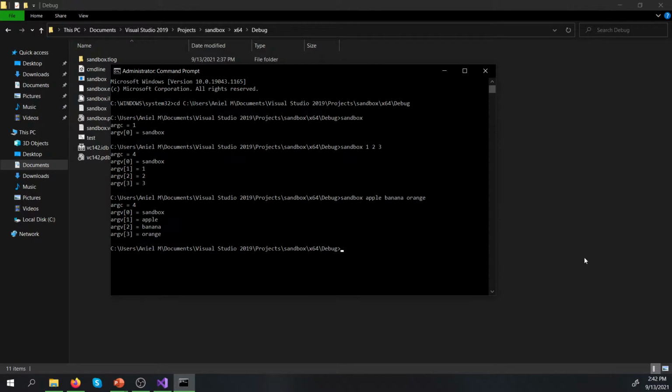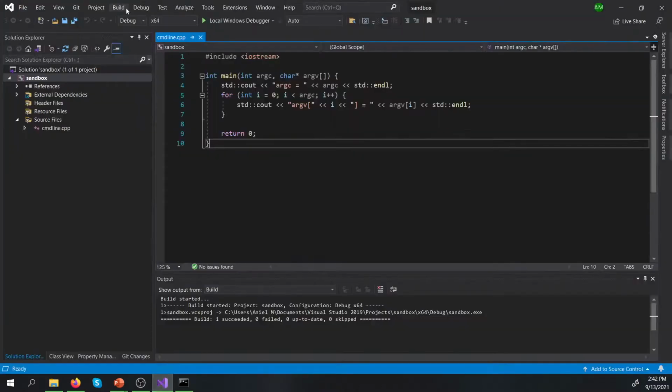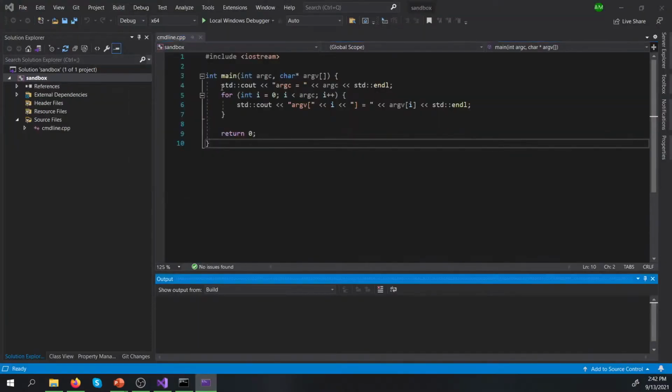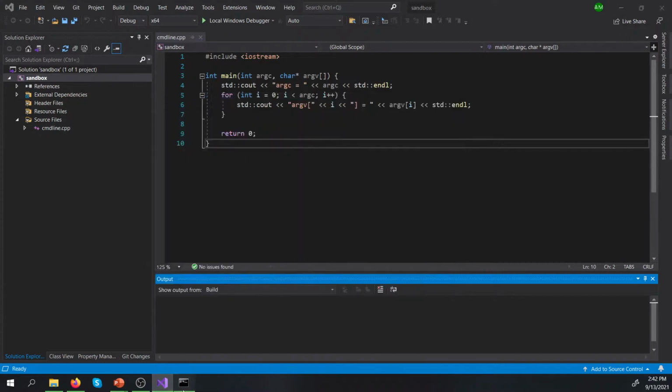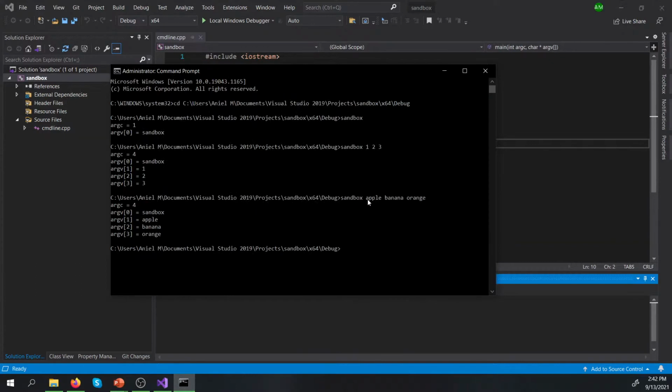The console wasn't enough because we weren't passing any command line parameters when we ran it from Visual Studio. So if we go back in Visual Studio and go Debug, Stop Debugging, we're just going to see argc equal to 1, and argv[0] is just going to be the path of our program itself. This is because we didn't pass any command line parameters from Visual Studio into our program. The reason why we're using the command prompt here in particular is that now we can actually pass command line parameters into our program.